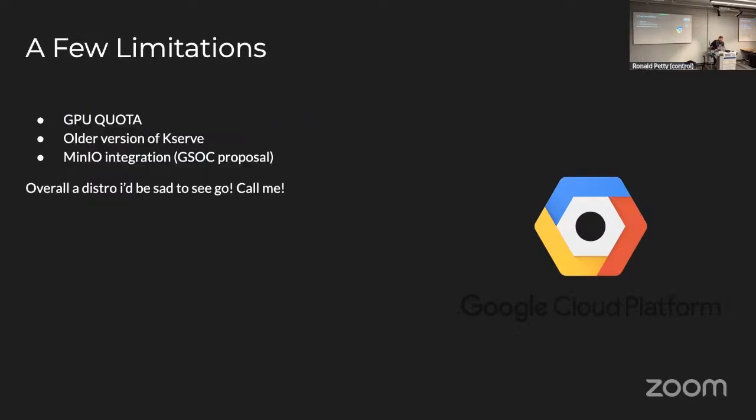A few limitations just for today. I would have loved to do a bigger training. I hit some GPU quota issues because we were just doing this on the fly. That's why we're doing the simple RAG application where we're just going to serve Llama. We're going to show you how to use KServe, as well as we're using an older version of KServe. There's vLLM now for KServe, so it's much easier to serve a Hugging Face model. When we start to look at the next version of serving Llama and then retraining it based on the responses, that'll be much nicer with the new KServe interface.